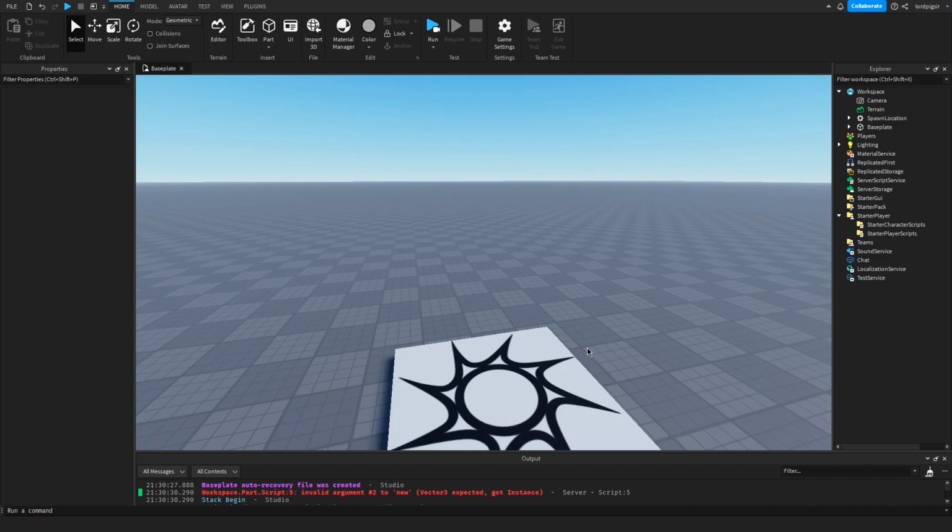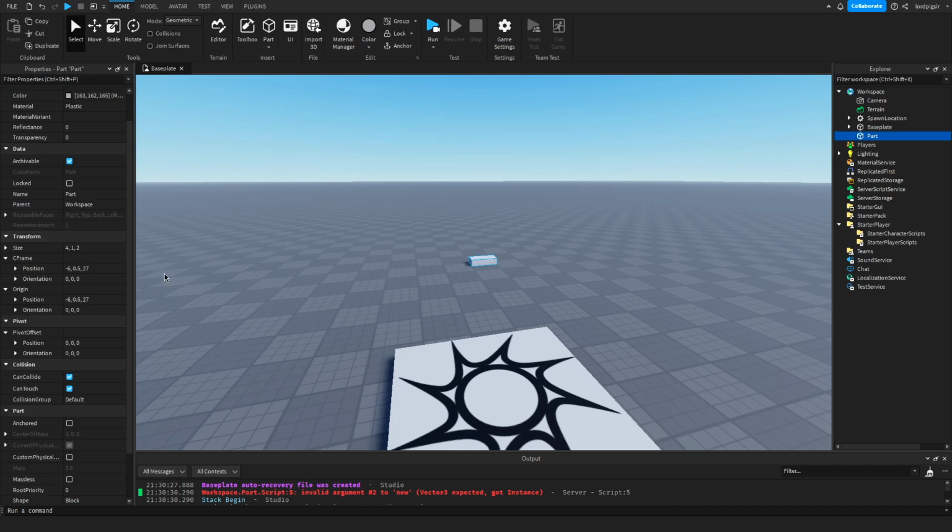In this video, I'm going to be explaining CFrames. CFrames seem very complicated at first, but in reality they aren't. All you really need to know about CFrames is that they're made up of a position and a rotation. You can see in the properties window here, if we look under CFrame, there's a position and there's the orientation. And honestly that's it, that's really all there is to them.